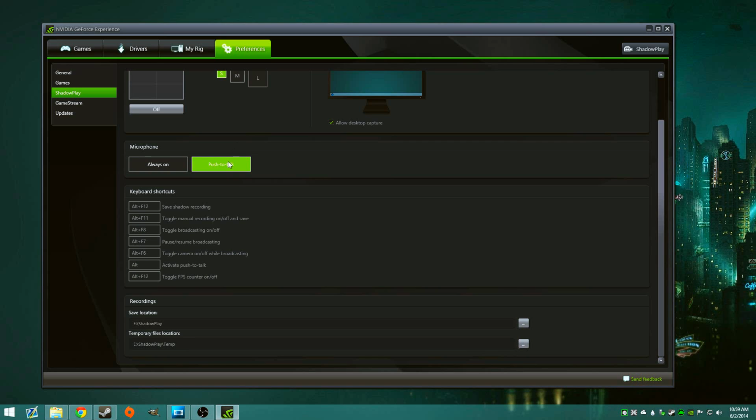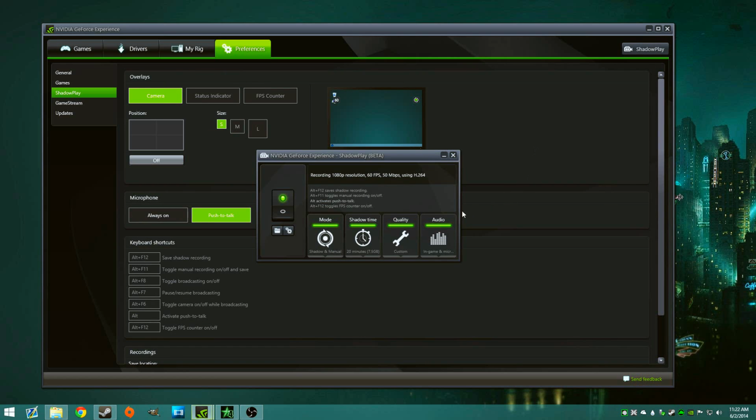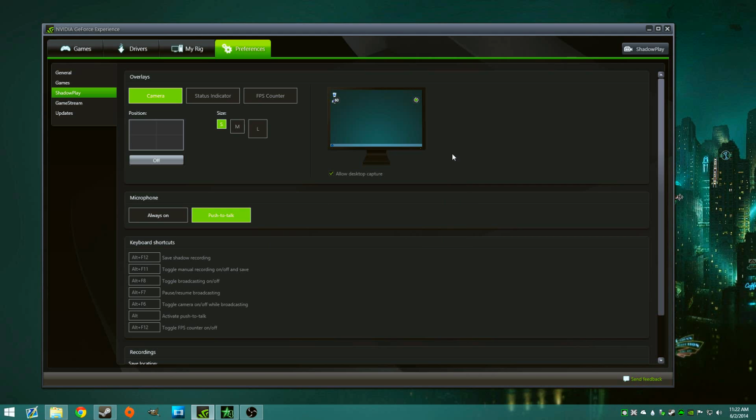Anyway, at the very end of this video will be a little audio clip of my voice and game audio through Shadowplay recording using the push-to-talk feature. So let's listen. One more thing I should mention: for push-to-talk to work, you do still have to have the in-game microphone checked on in the Shadowplay tab. I was trying to record with just the in-game audio clicked, and then my push-to-talk wasn't working. So remember, you do have to still have this set on in-game and microphone recording. Otherwise, your push-to-talk is not going to work. Don't worry, I tested it for you guys. Anyway, here's a little audio sample.